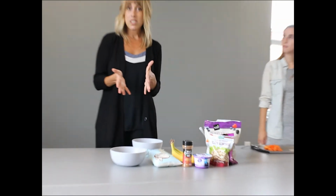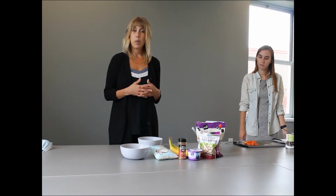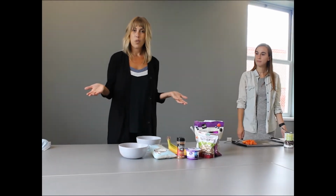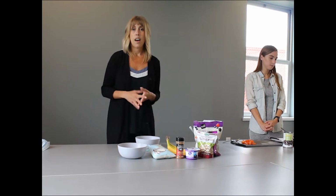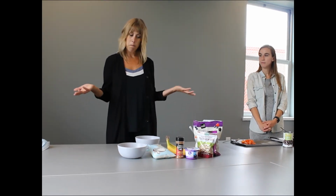A smoothie bowl is great because we get some protein from the yogurt, and then we can also add in a few different types of fruit. And it makes it sort of fun. So kids really like these either for breakfast or lunch or even a snack. And adults, we can also use it as our breakfast or our lunch or a snack as well.